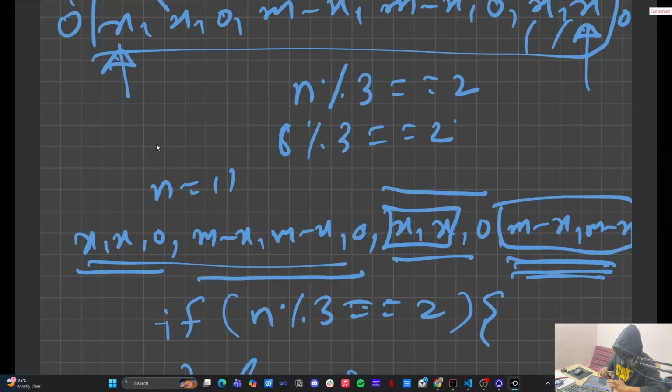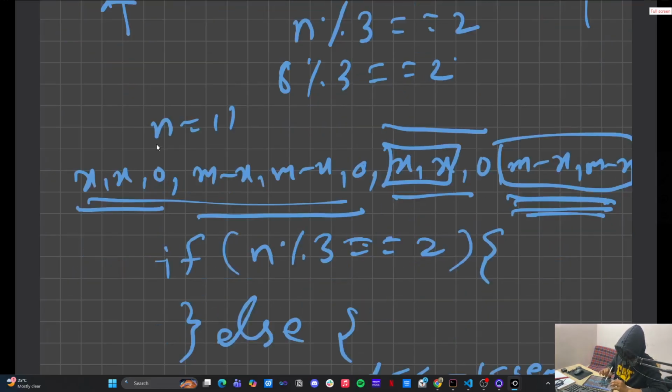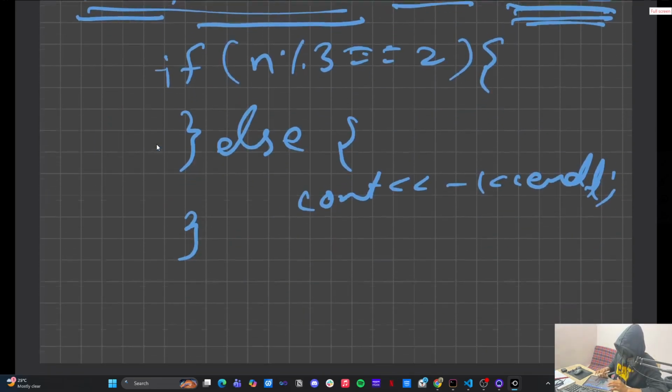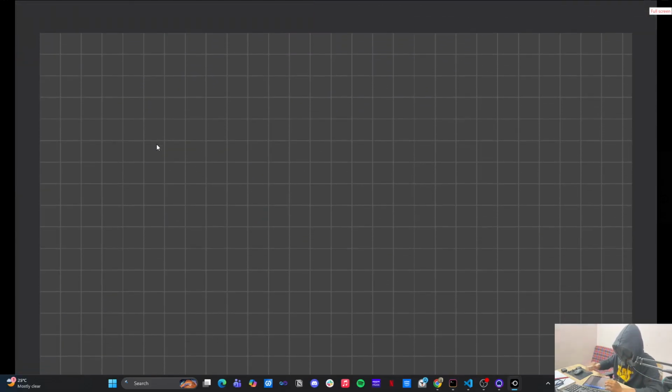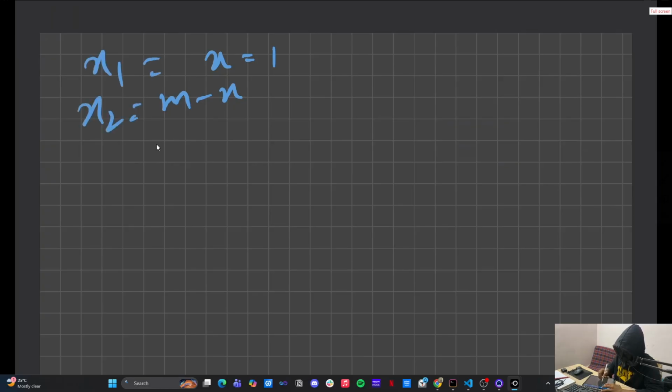Now how do you print? One of the methods I've said is to use the pattern we have drawn: x x 0, m minus x, m minus x, 0, again x x 0. This is the pattern. So I think now you have understood, and we can easily code it. We'll choose x as 1, and m minus x will be some value depending on m.